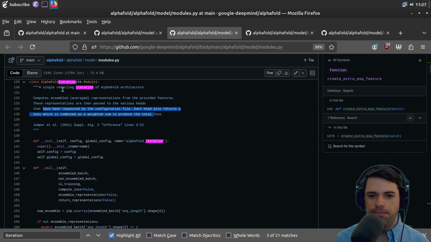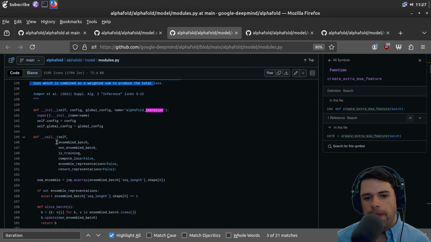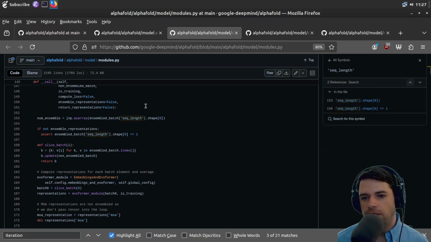And then the way that we're going to compute the averaged representations is below. So we have this call function, which is what? We've got this jnp.asarray, ensembled batch, getting the sequence length and looking at the shape of 0.